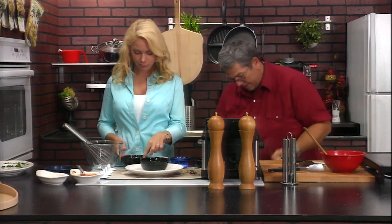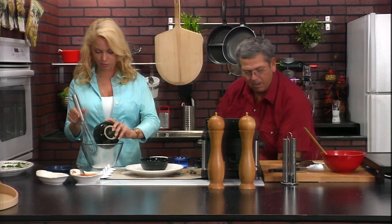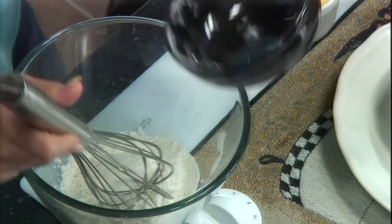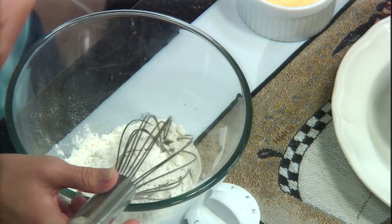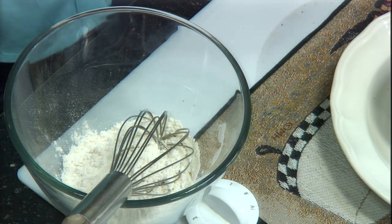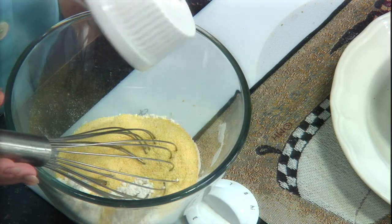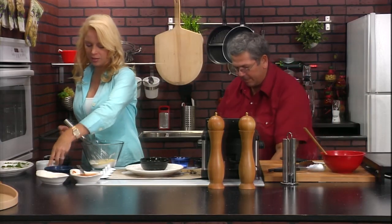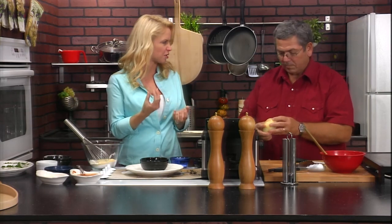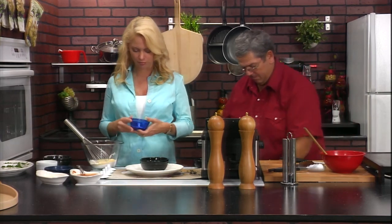Start with the dry ingredients. This is flour. 1 cup of flour. Do you put the whole thing in? Dump in the whole thing. I made it real easy for you. Okay, you know the easier the better for me. There you go. That's cornmeal. 1/2 cup. Okay. And that gives it a little bit of a granular texture. Exactly. Another texture. I like that. I don't like the onion rings that are too floury tasting. I like it with a little bit of crunch to them.